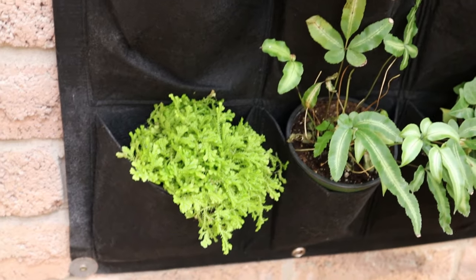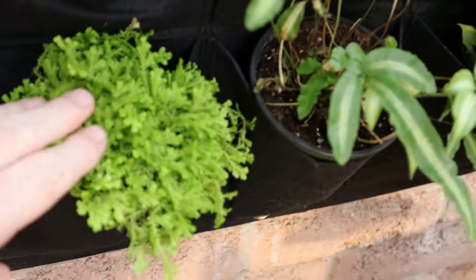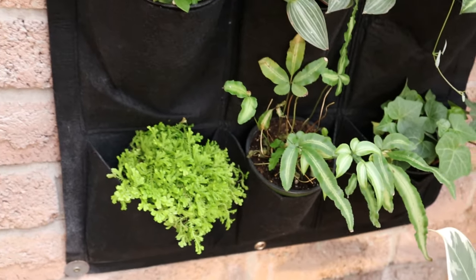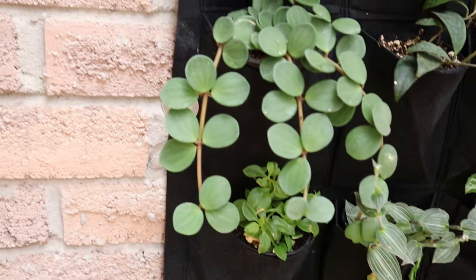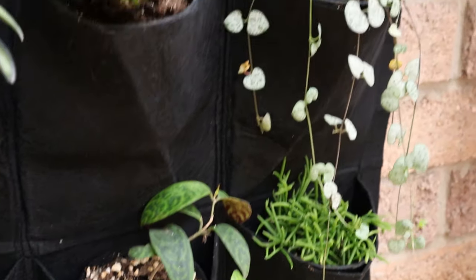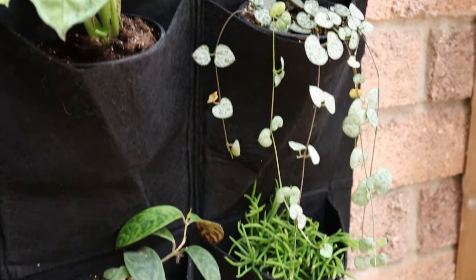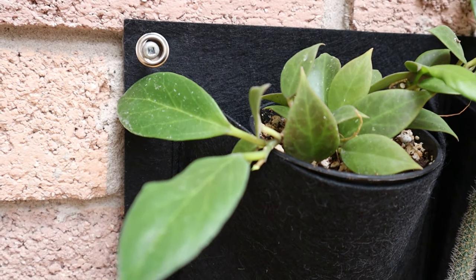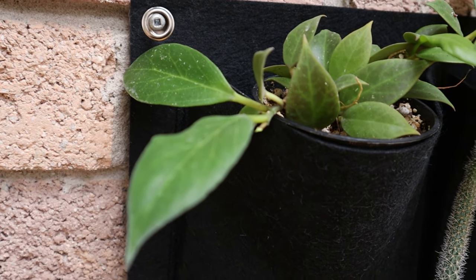And actually, the reason I had to water last night was because this, I think it's a moss, was looking so sad. So I ended up giving everything a watering. Look at my Peperomia Hope, how well she's doing. And also my string of hearts. They're both loving it here. There is my Hoya Sunrise and it is growing great. It's just not getting red.